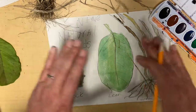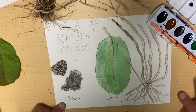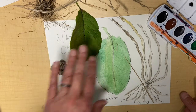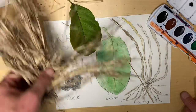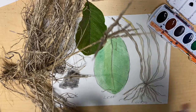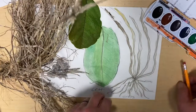I'm thinking to do them small because it would take a long time to draw a tree. And I don't know if any of us have the patience for that right now, but I would like to see what you painted from or drew from. I have my example here. You can just arrange it together, but please don't make a mess and get mom and dad mad at us because we don't want that. We do need to pick up after ourselves every time.